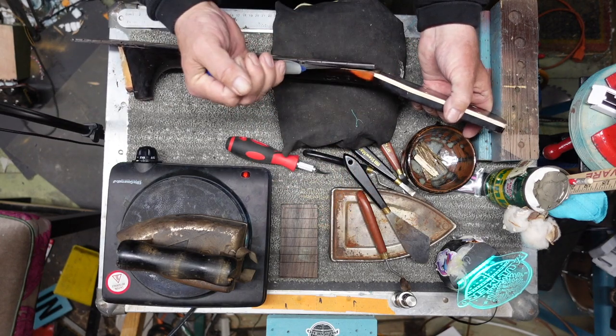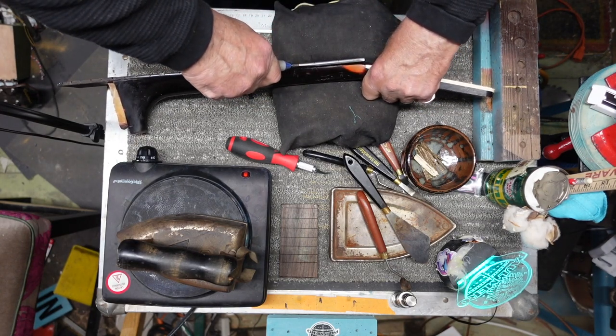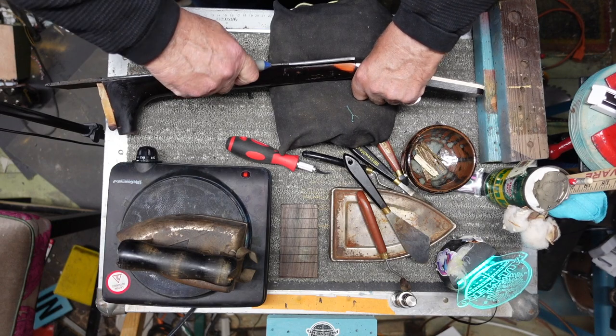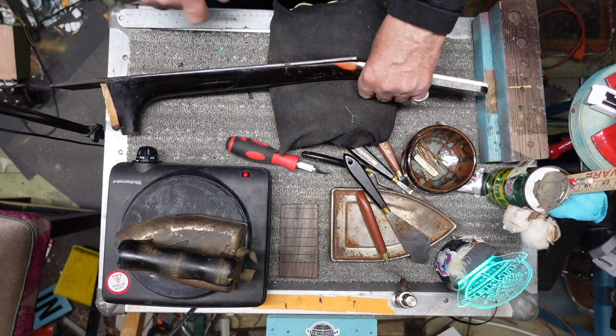I don't want to touch this because it's very hot, but I'm onto this bean bag now, and again, lay the knife down as you go, as you walk down, and score and define where the edge of the fingerboard meets up with the neck.